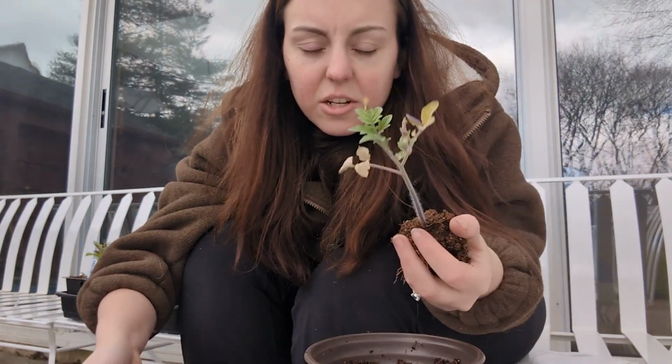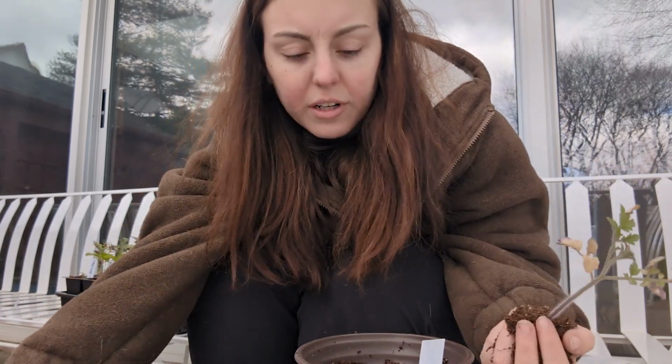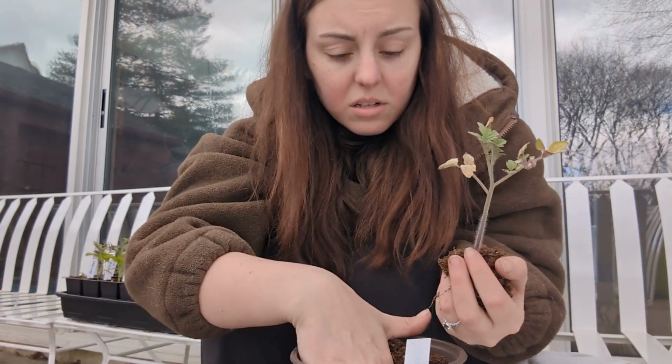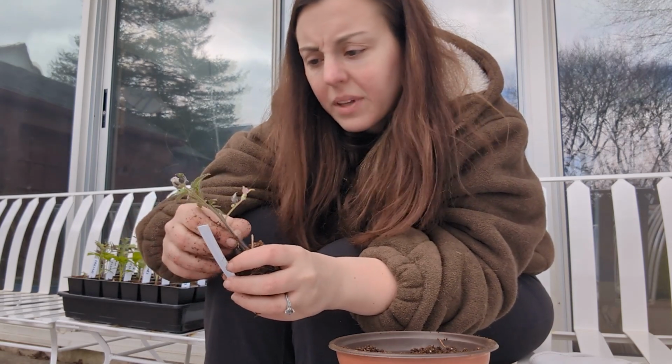This one's called Desi Girl. It's from Second Generation Seeds in California. I like to support small seed growers. This is called the Ramelette tomato. I'm sorry if I pronounced that wrong, I don't speak Catalan.